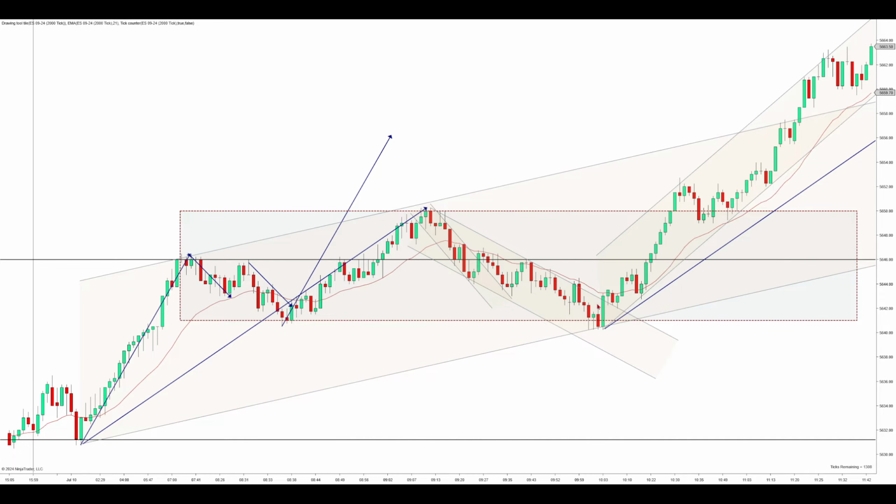It's way too clear to ignore. You have 1, 2, 3, 4 bounces off of it. When a downtrend gets a break, you can expect prices to attempt a new low. Now, it's not always going to make a new low, and you can look to get in on a failure at a new low, which would be after the break.